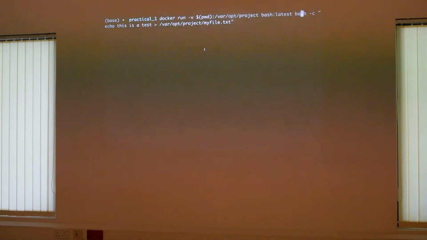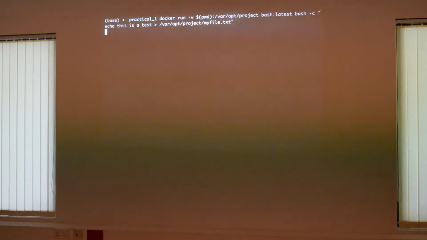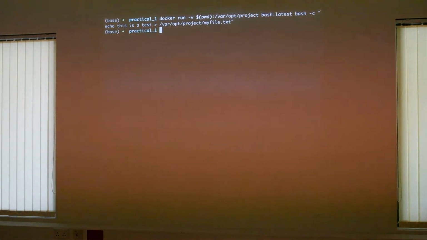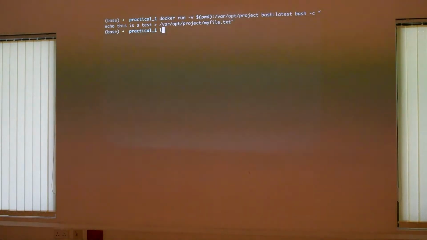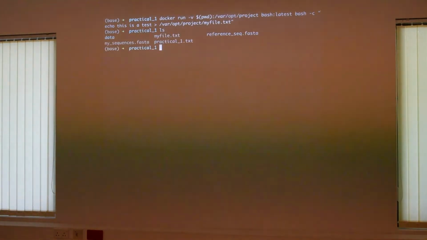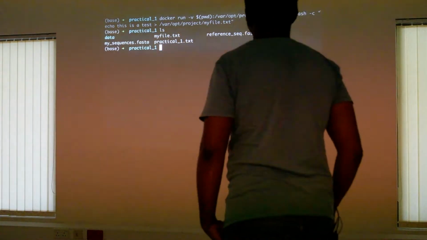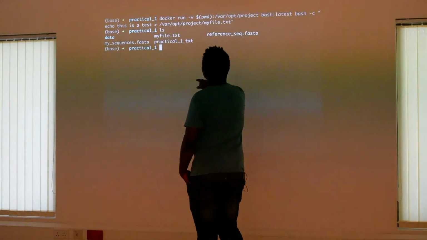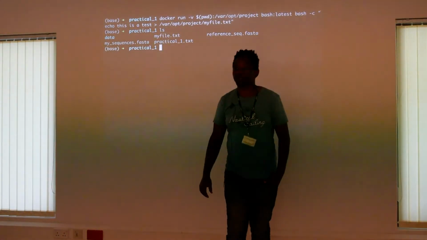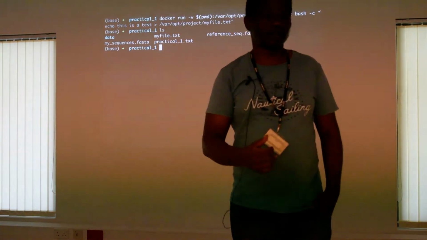So if we run that, we get an empty shell. But what is interesting is that if I ls, you will see that now I have my file.txt in my home directory.